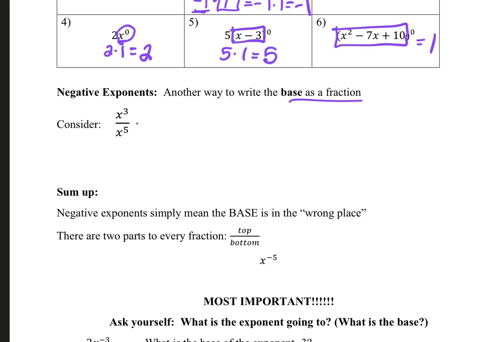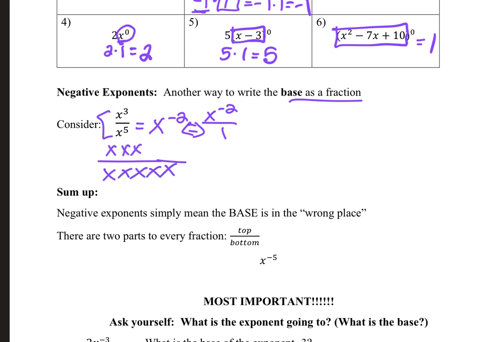Okay, so if I were to simplify this one, we could do this in 2 ways. This question here, if I do 3 minus 5, I get x to the negative 2 power. So remember, that is really x to the negative 2 over 1, because whenever you divide, you subtract and put the answer in the top. But these 2 things, they are the same thing. If I were to simplify this using Algebra 1 methods, you can see that the x is canceled out here, here, and here, and we're left with x squared in the denominator.